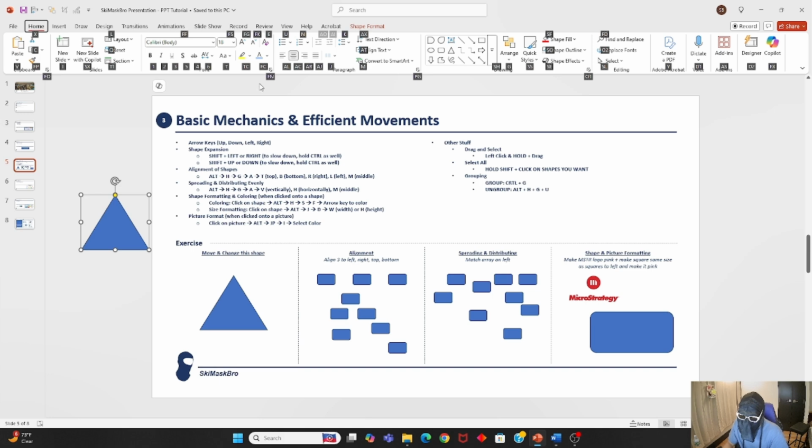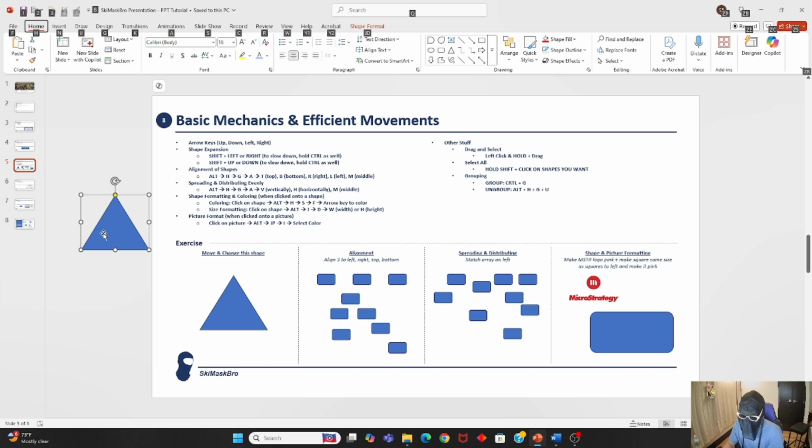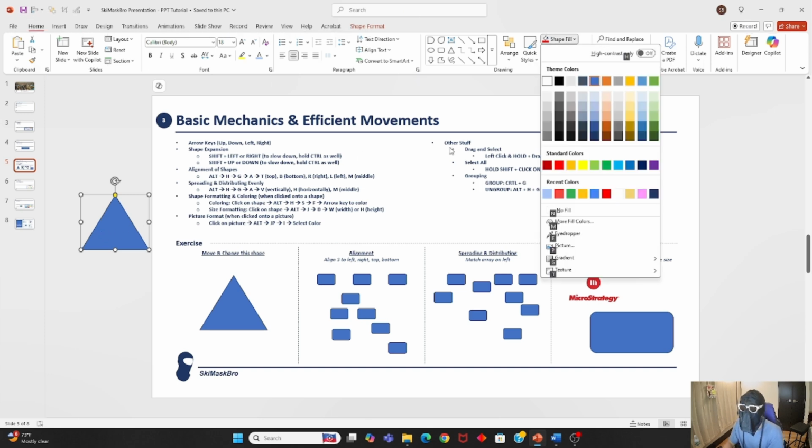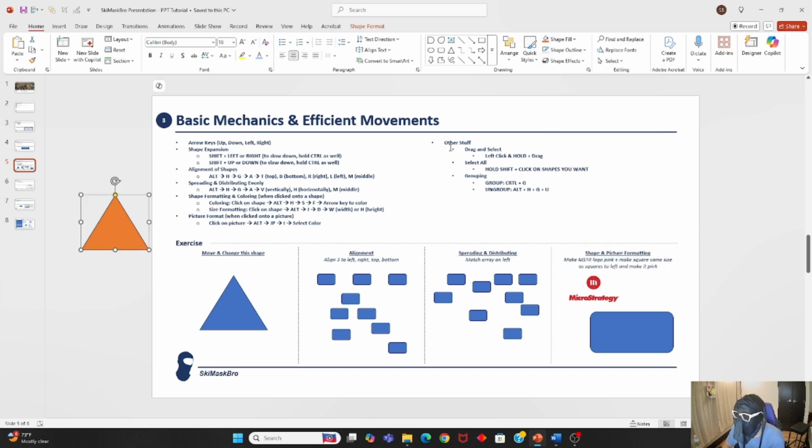So for shape, you're going to click SF, shape fill, and whenever you see something that's not double lettered right here, it just means you have to click them very fast, one after the other. It's not click SF at the same time, it's just click S and F, very quick, right? So you're going to do Alt H SF, and then it opens up your color palette. So you're going to make this orange, right?